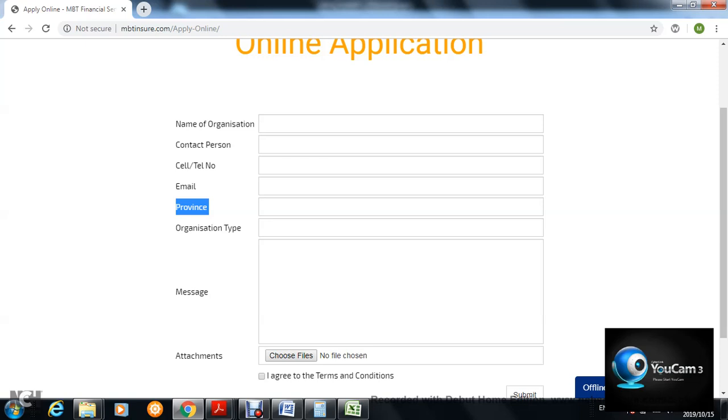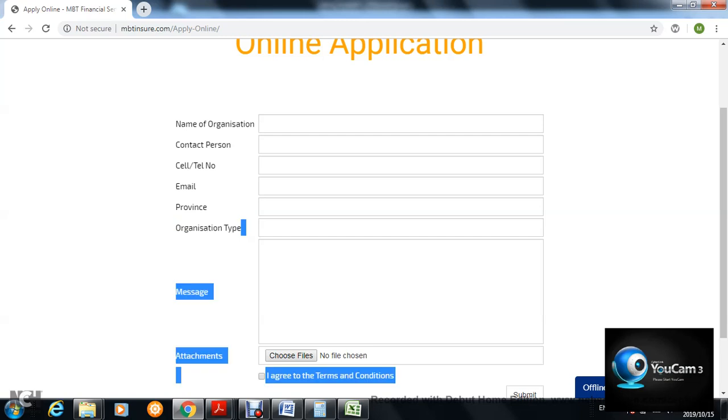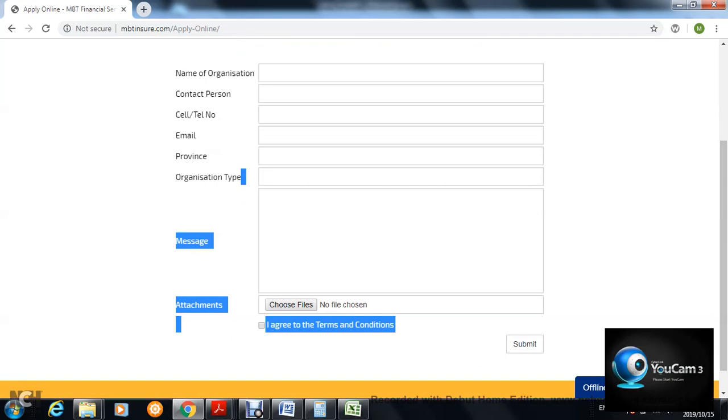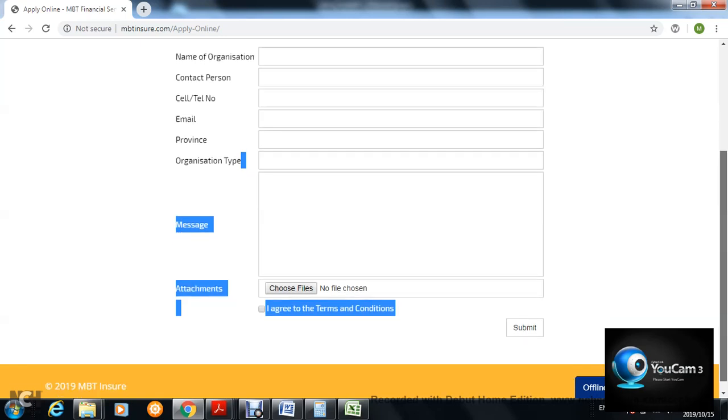Then organizational type: you will write if you're a funeral undertaker, a company, the same as you wrote on your proposal form, a church, or whatever the case is. And then the message: please kindly find attached our application for underwriting. Regards, your name, your phone number, just like what you write in an email.